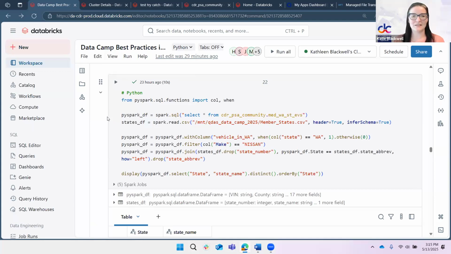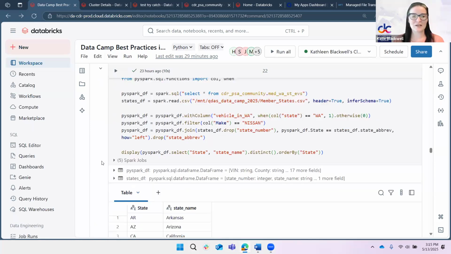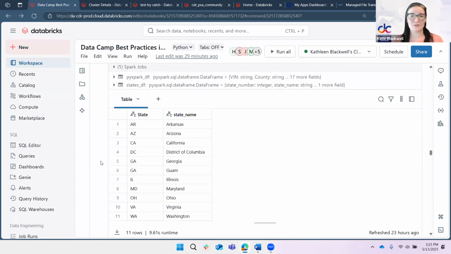And we're reading the two data sets in, then we're doing a couple transformations, joining, and then we display this select distinct. And we're ordering it by state so that the other two cells, the one with R and the one with SQL, will have the exact same output in the exact same order. So these are the states that are in there. And then the state name was attached on there also.